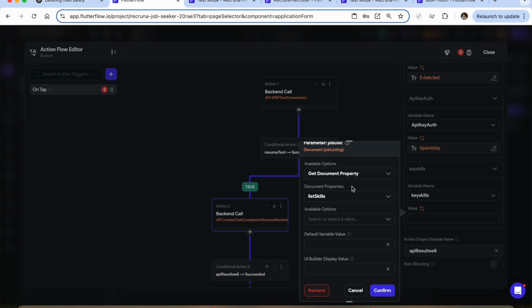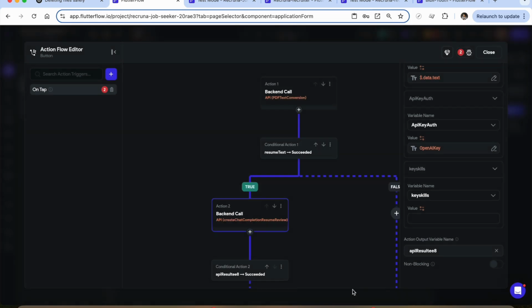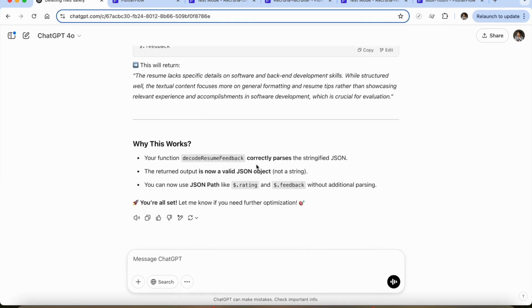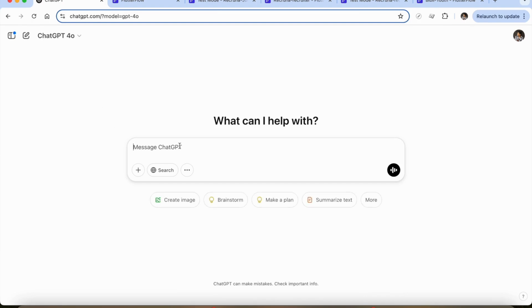So we need to create either a small code expression or a small function to combine this list of skills into one string, right? So we'll just put that command in ChatGPT and see what is the result over here.